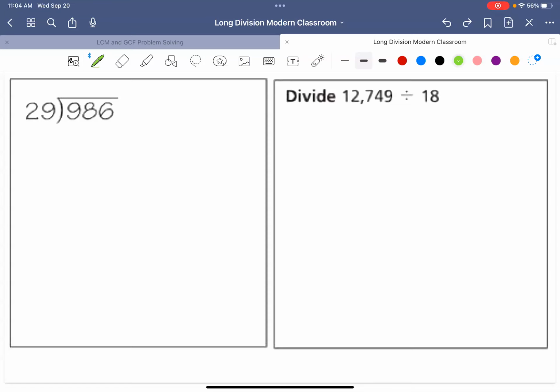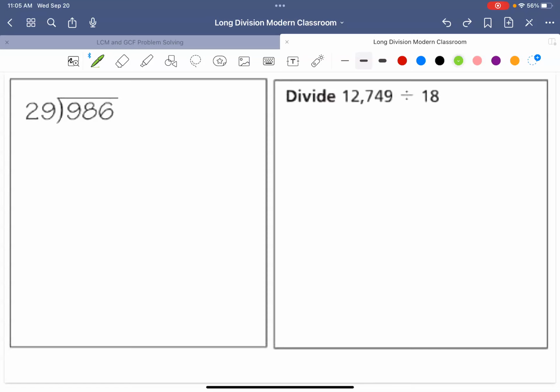Okay, so let me explain how I see long division. This number inside is called the dividend. The dividend is the number that is getting shared or divided up, right? So I like to think cookies because I like cookies. For this, I'm going to think in my head, I have 986 cookies and 29 students. I want to divide all of my cookies up because I'm super nice between my 29 students. And I'm going to see how many cookies each student will get if I have 986 cookies.